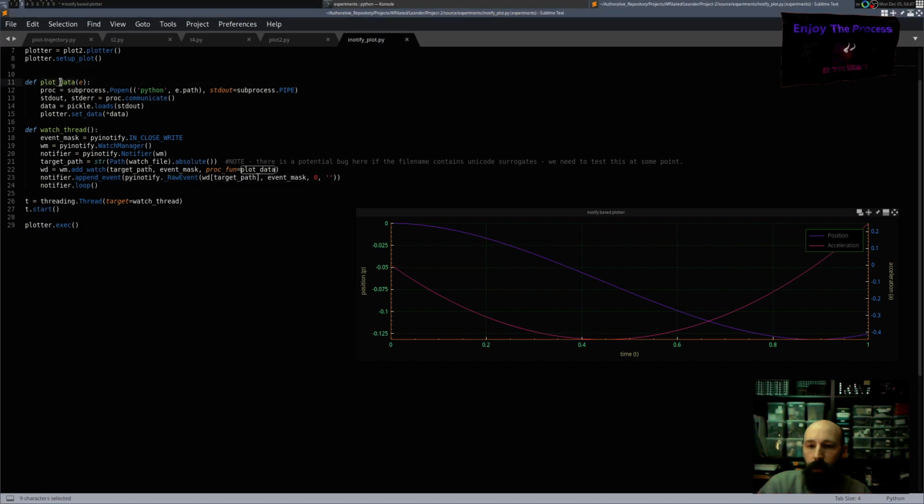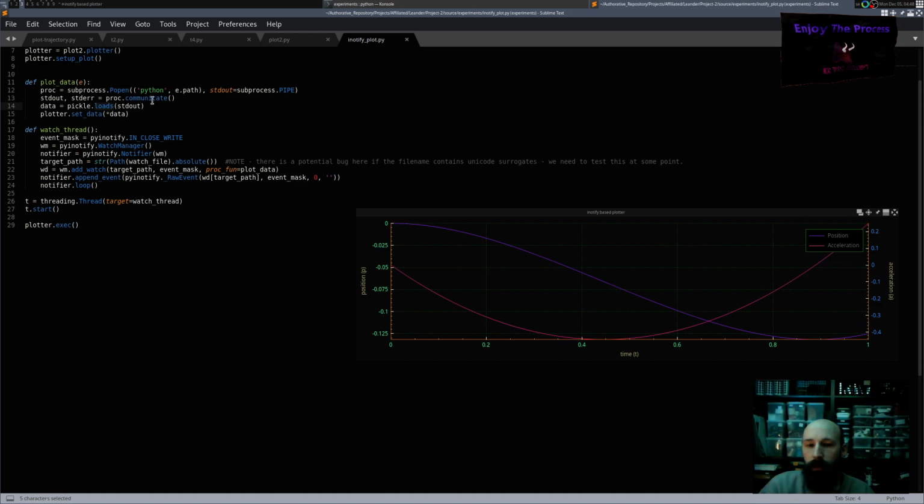And then it calls plot data, and then it will run Python with the argument that we had, because this e.path is the event path, and that will correspond to the file that we detected, because that's the only file we're listening to. And so it will run Python, and it will capture stdout of it.